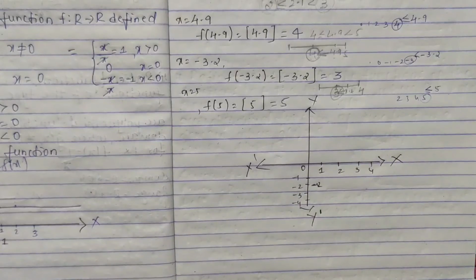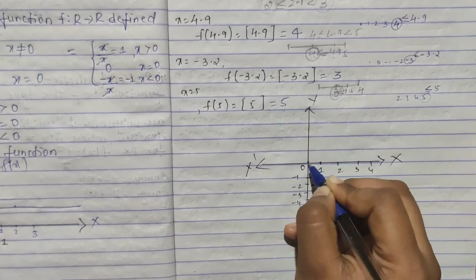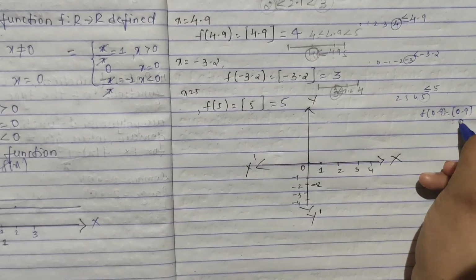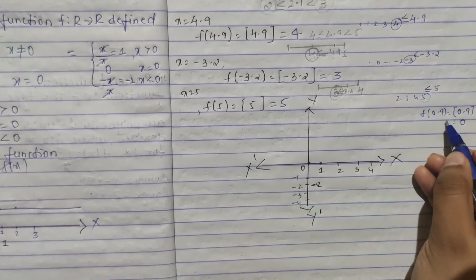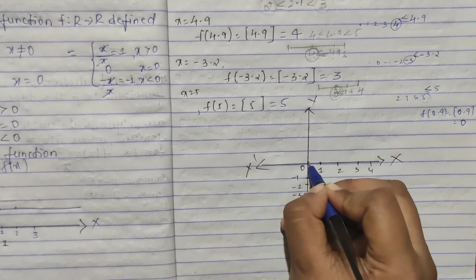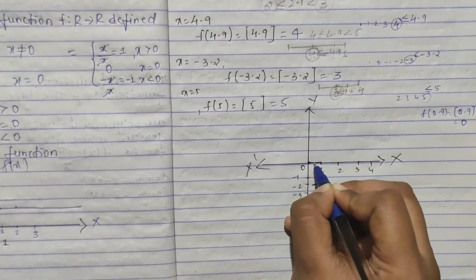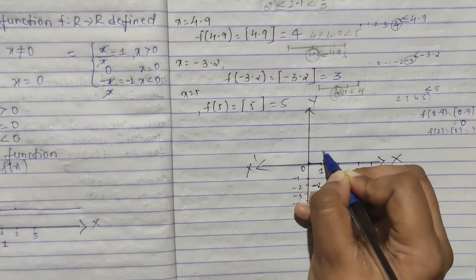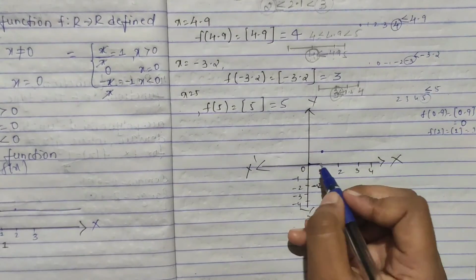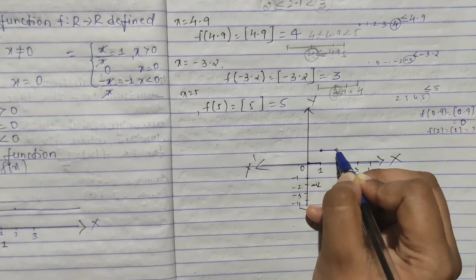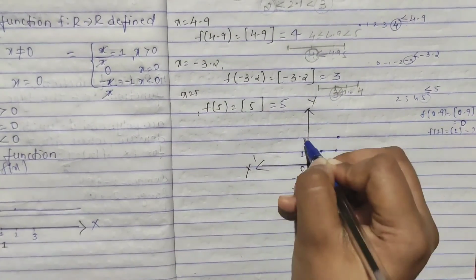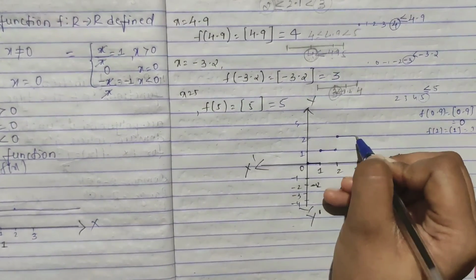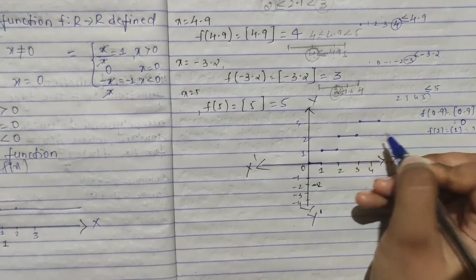Thank you. Its graph, I forgot to tell you. See the graph: suppose it is 0.9, so the greatest integer of 0.9 will be 0 itself, right? So 0.9, 0.1, 0.2, whatever, everything lies between 0 and 1, so it will be here. When it is 1, the greatest integer of f of 1 will be 1 itself, right? So it slightly jumps near 1. Again from 1.1, 1.2, it will be lying between this. And again at 2, it jumps here. For your 2, again it becomes 2 and again between this it will be lying. So like this it will be jumping slightly and you'll get a kind of staircase.